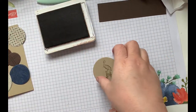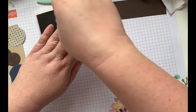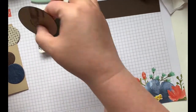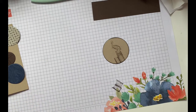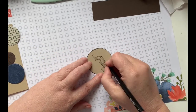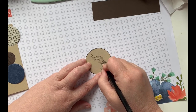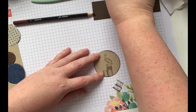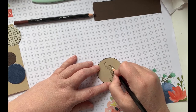And then I'm just going to take our ink, just kind of wave it around for a quick second, and then I'm just going to roll it in the ink, just to give the edge a tiny bit of definition. And then I'm going to add a tiny, tiny bit of color with early espresso. So we're just going to kind of add a bit to the ropes. Not much. I really like the look of this stamp uncolored. And then we're going to do a tiny little bit of white on our pelican. Just the slightest little bit of hint of color.